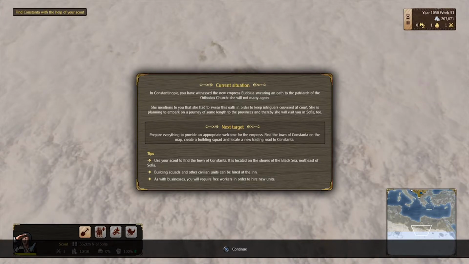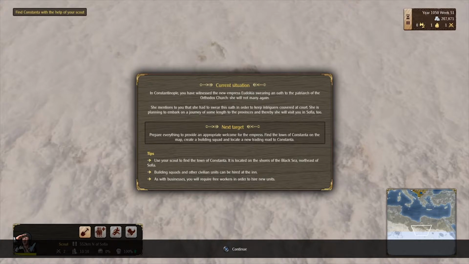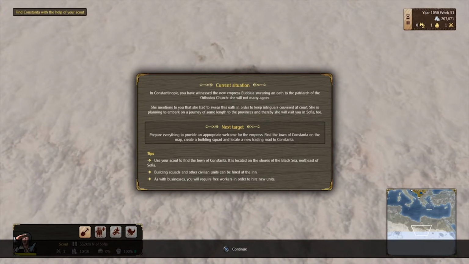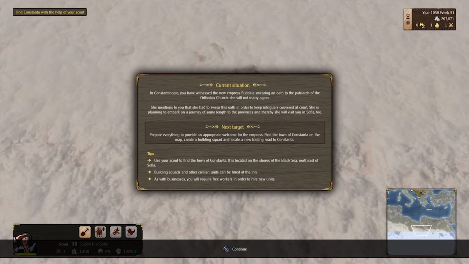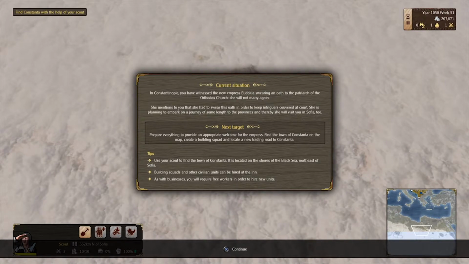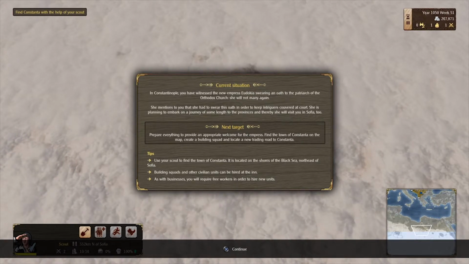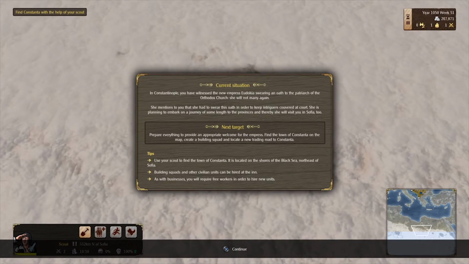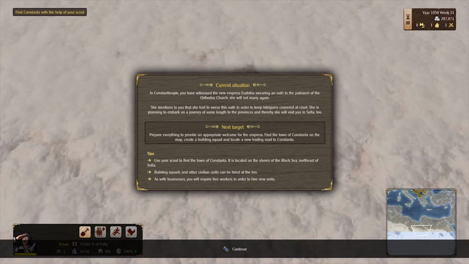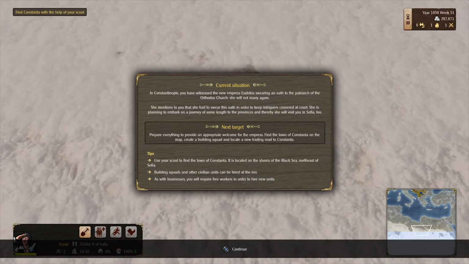Oh, I see what's happening. That was the postman. In Constantinople, you have witnessed the new Empress Eudokia swearing an oath to the Patriarch of the Orthodox Church that she will not marry again. She mentions to you that she had to swear this oath in order to keep intriguers away from court. What does that say? She's planning to embark on a journey of some length through the provinces, and thereby she'll visit you in Sofia too. Prepare everything to provide an appropriate welcome for the Empress.